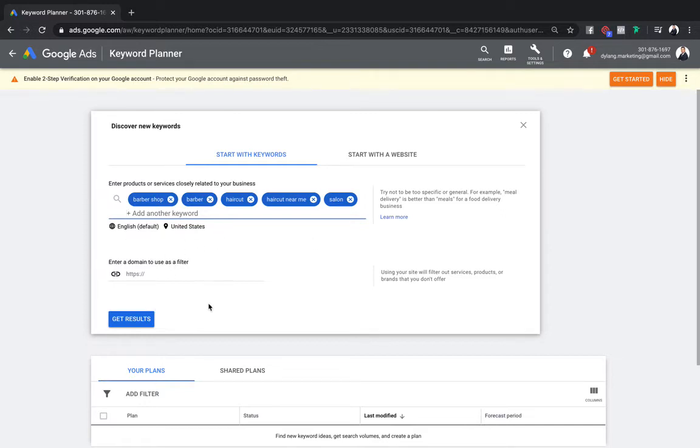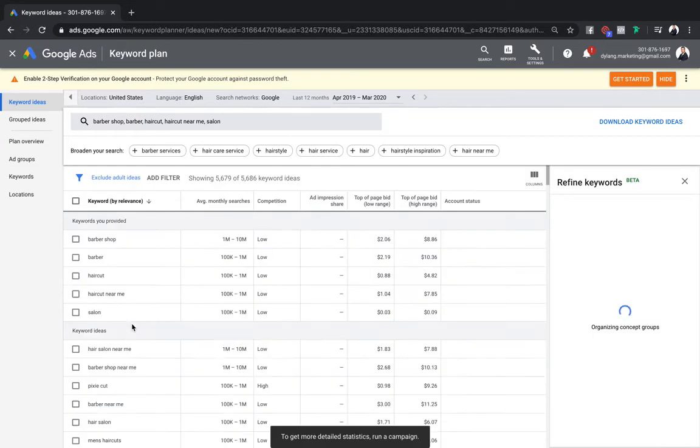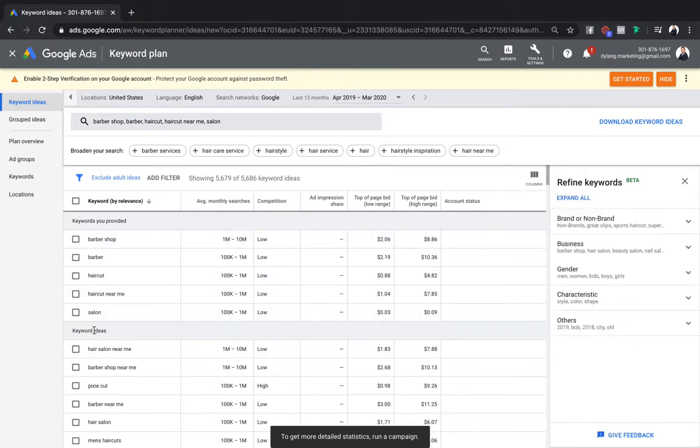So of course, once you get all that, you obviously can link your website, but honestly, it's not too difficult to kind of think of a couple ideas because they're going to give you some suggestions. So you click Get Results. And this is going to pull up here a variety of different search terms that people use. And when you see here, you can see the exact ones you did and then some suggestions, so some ideas. But you can see the average monthly searches, the competition.